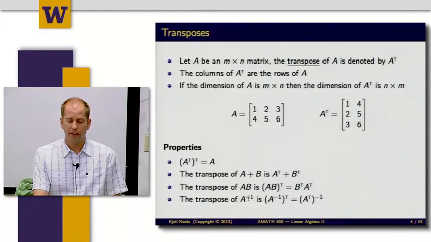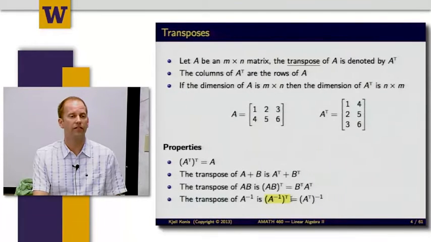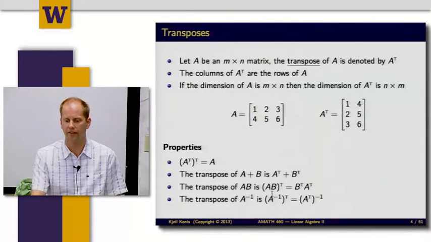And the transpose of A inverse, so here I have A inverse, and then I'm going to take the transpose of that matrix, and that is equal to the inverse of the transpose of A. So I can swap the inverse and the transpose operations. And a lot of times you'll see, instead of using this notation where I have to put A inverse in parentheses and then transpose, this will just be written as A to the negative t. And that just means A inverse transpose.